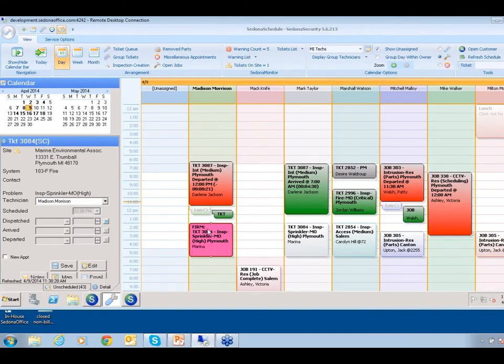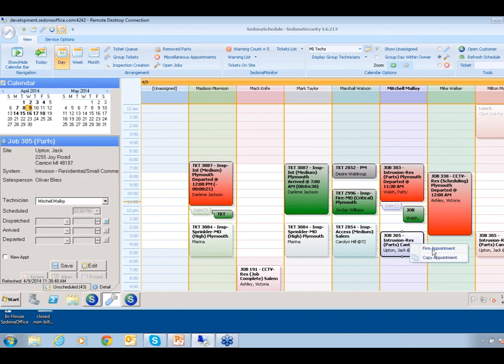Pink's a wild color. But it just means we do not want to move that appointment. It's a firm commitment to the customer. Don't move it. So I can't move that appointment once I've marked it as firm, you can't do anything with it. If it turns out you want to be able to move it, you can uncheck the firm, and then you can move it. And does that work for both jobs and service appointments? Yes, it does.